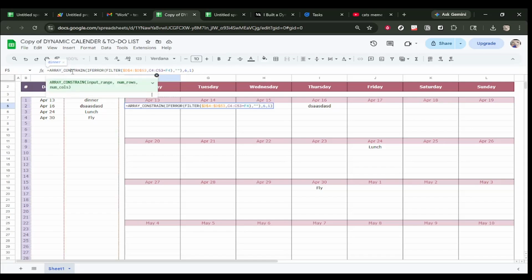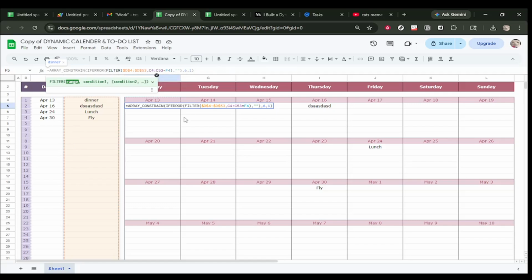Now create a small task tracker section. Use one column for dates, such as column C, and another column for tasks, such as column D. The idea is simple. Each row is one task, and you assign a specific date to it in the Dates column. Try to keep your list within a consistent range because the formula you add next will reference a set block of rows. With the tracker in place, you will add the formula that pulls tasks for the selected date.